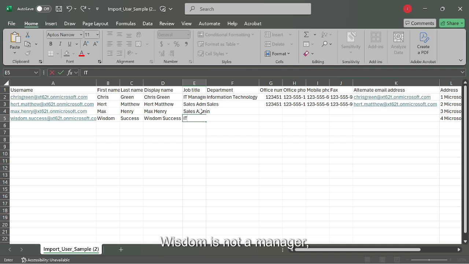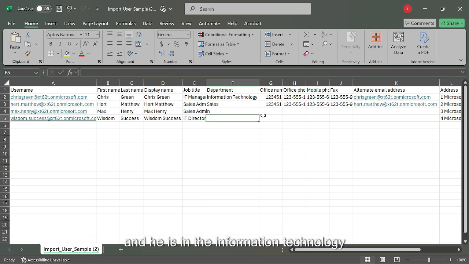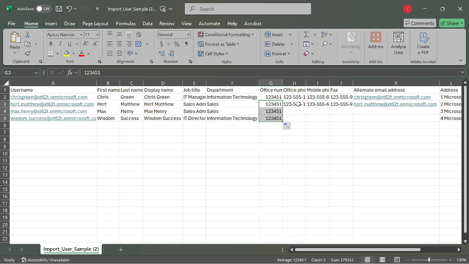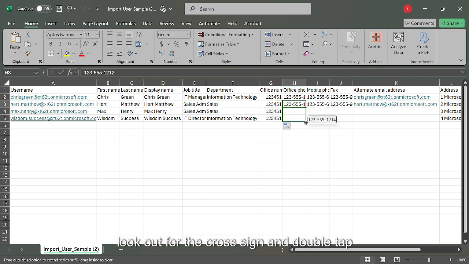Wisdom is not a manager, he is an IT director, let's just assume. Okay, and he is in the information technology department, while this one is in sales, this one is in sales as well. Then every other thing can be the same because of the testing. So look out for the cross sign and double tap and drag.